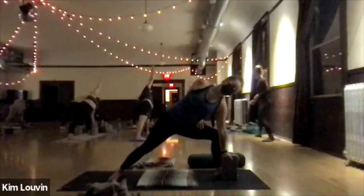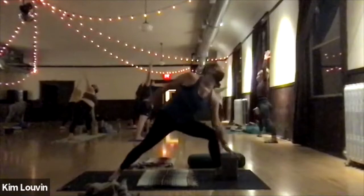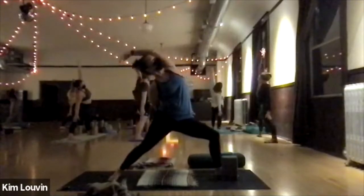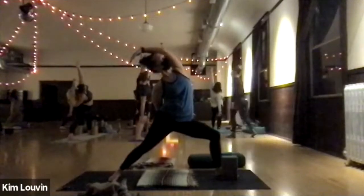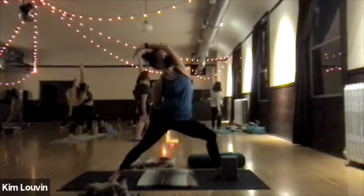Okay. So on your inhale from here, let's come back up to warrior two, and then exhale, reverse warrior. Let that back hand drop down towards the back leg, other arm overhead. Okay, nice big inhale there. And then exhale, cartwheel your arms around.